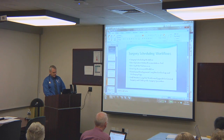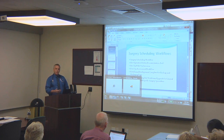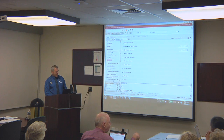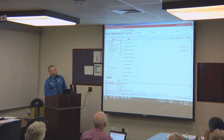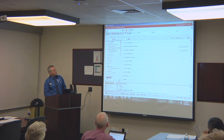So what we elected to do, and really the urology doctors and their nurse practitioner helped us to pilot this. And what you have here is just a regular note. It's a urology note for our test patient here. I'm not going to go through everything here because you all are familiar with this documentation, but this patient has benign prostatic hyperplasia. So we filled out a chief complaint, history of present illness. We did all of the surgical history, past medical history.